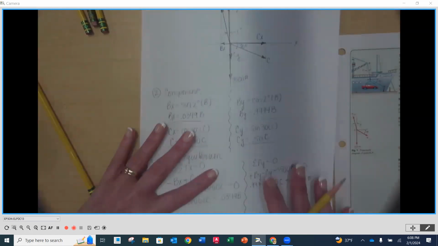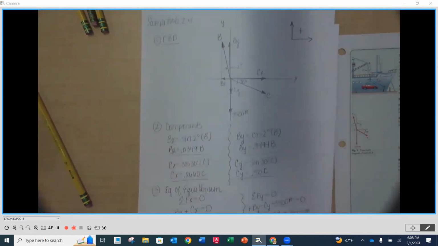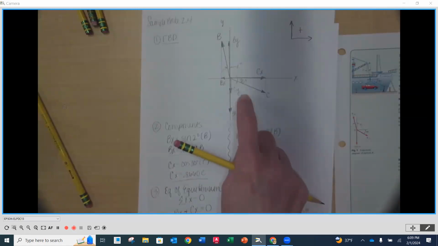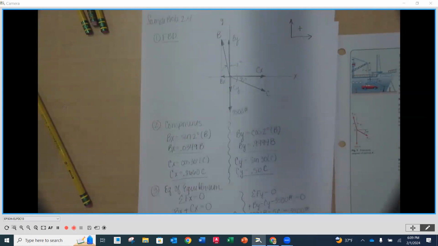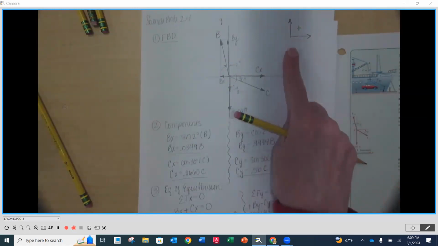Whenever we're doing these problems, the rectangular component method means we're going to be breaking things into our X and Y components. So number one, we're going to draw a free body diagram. We're going to add all of our knowns, our unknowns, and any forces that are not already on the X and Y axis, we're going to put them on there and label them. Each one of those forces is going to have an arrowhead. Additionally, we're going to make sure that we have our convention in the upper right-hand corner.